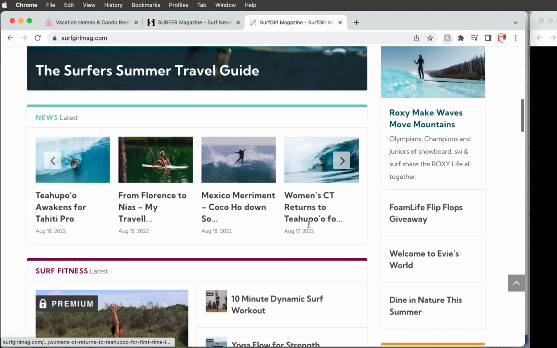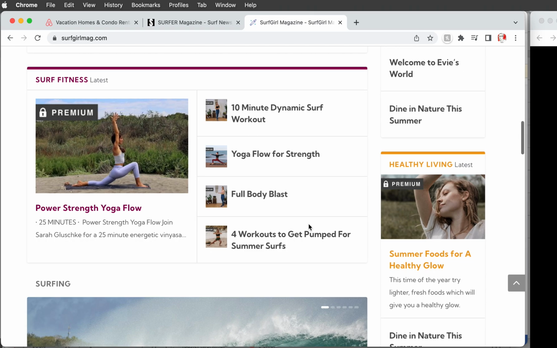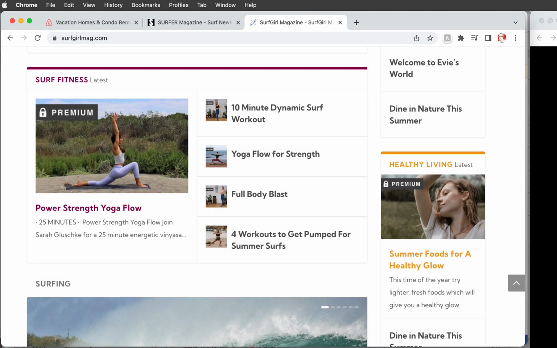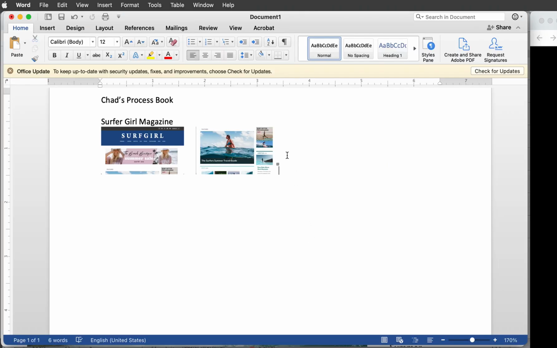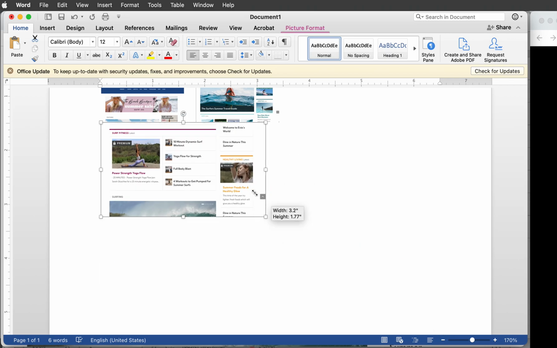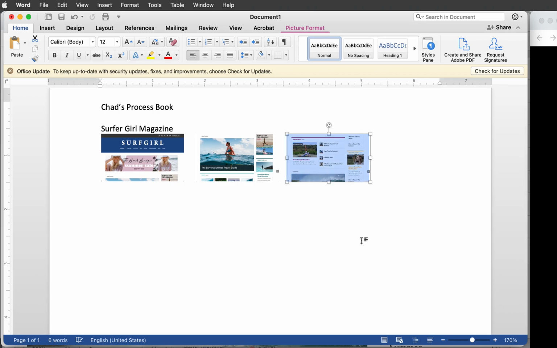And then I'm going to go down to fitness. Grab that. So this really gives me some good research about what things look like. A few spaces, paste it, reduce it. Yeah, great.